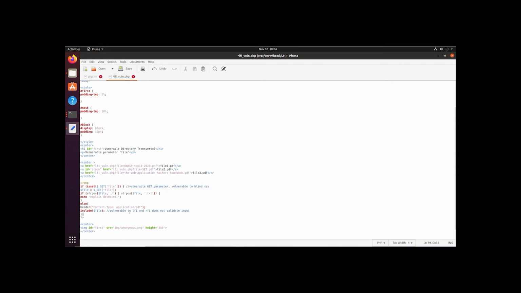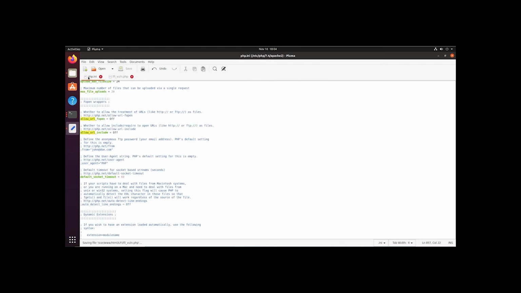So let's go Control S, go back to the PHP. I'll just need to turn this back on just so I can demonstrate the file name filters again.